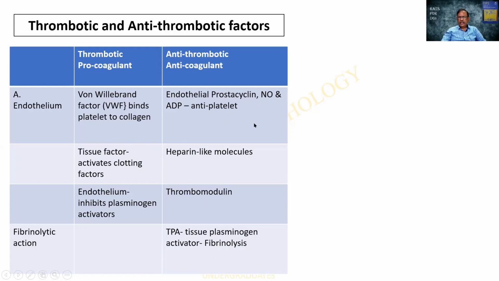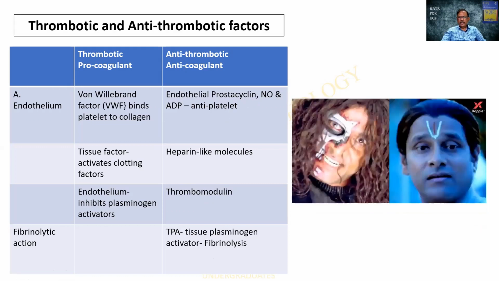If you find it difficult or boring, look at this one. In this, I am finding two phases of the same personality, and that is the endothelium. Your Robbins describes it as a schizophrenic cell. Schizophrenia means there is a dual personality within the same person. It happens at the cellular level also. The same endothelial cell happens to be procoagulant as well as anticoagulant. Hence the term schizophrenic cell. It has a double role to play. And please do remember, I hope you can recollect the movie from where it is and the artist behind.